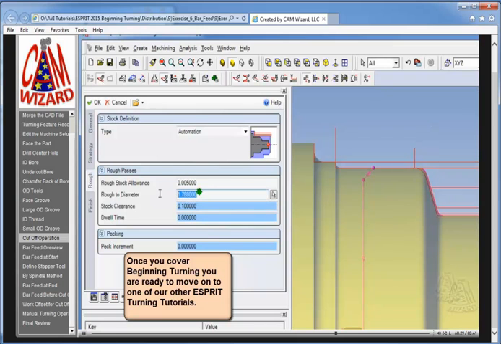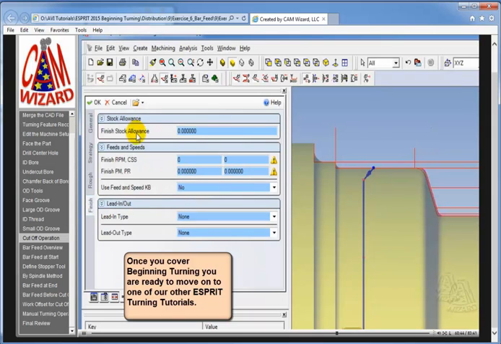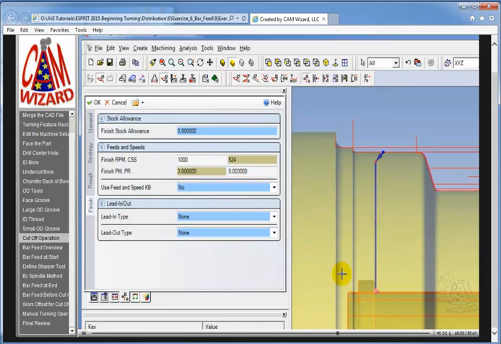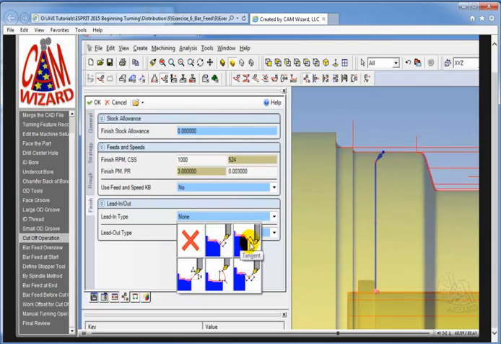If you want to type in a hard number, you're welcome to. I mean, it's just a number to go down to. And then the stock clearance means how far you want to clear your stock, if you want dwell. And then also it wants to know if you want to do any pecking. You can do pecking with your groove. Now let's go to the finish page. How much stock for the finish pass? Well, 0. And then the RPM, I'll plug this in. I can make a different feed for the finish. And then now you've got a lead in and a lead out. So I'll say lead in. I'll make it, let's say I want it to be tangent.